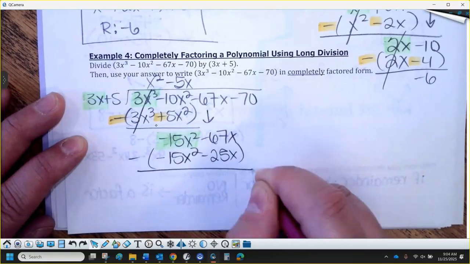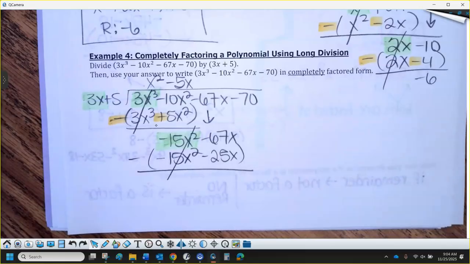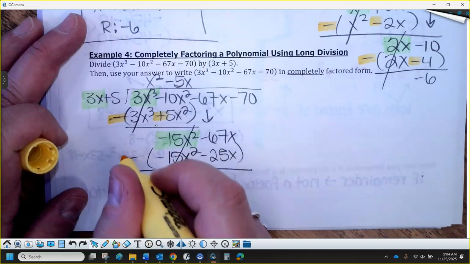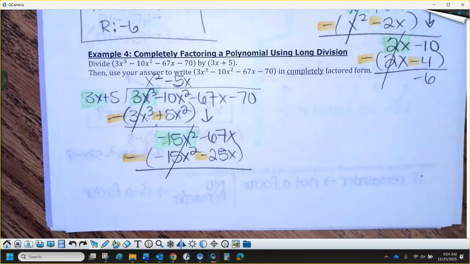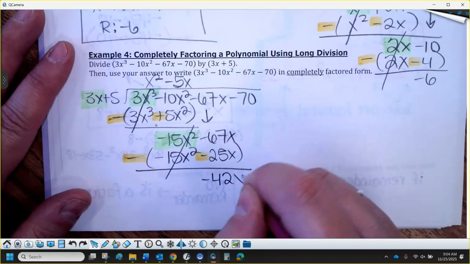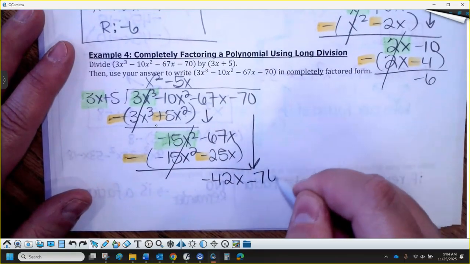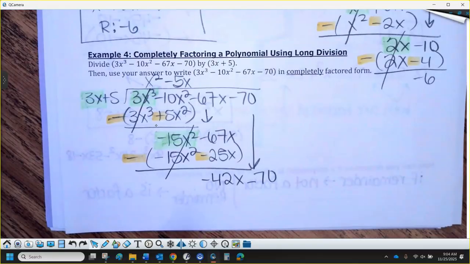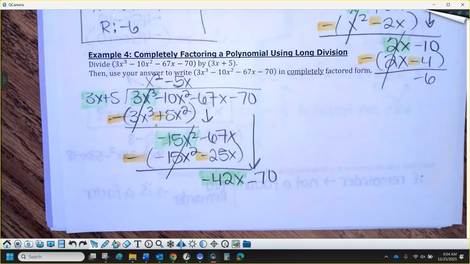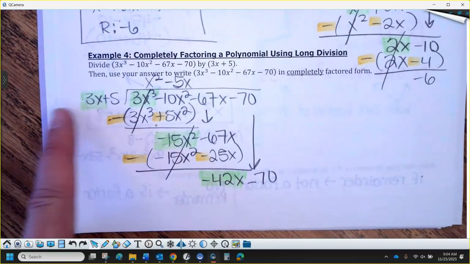And again, feel free, if you want to grab your calculator. I, of course, don't have mine up here, so I'm trying to do this in my head. Okay, this is negative 67 minus a negative 25, which is really negative 67 plus 25, which would be negative 42. Thank you. Okay, I'm going to bring down that negative 70. Now this does go in, so if you want to check, does anybody know what you would multiply 3 by to turn it into 42? It's 14, and I should have said negative 42, sorry, because that's a negative.